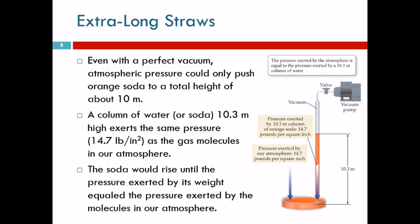So before we build a straw for the second floor, we should measure it. I kind of think it's more than 34 feet. It's just not going to work.